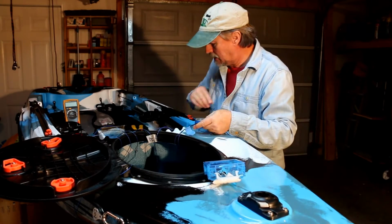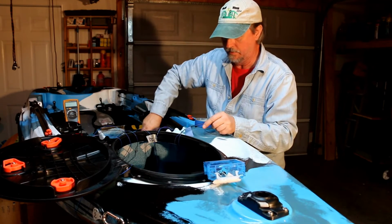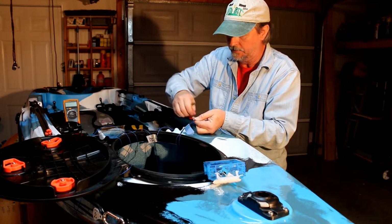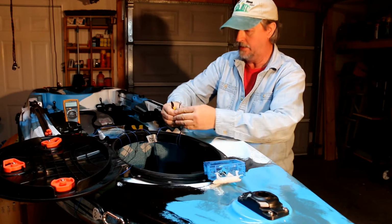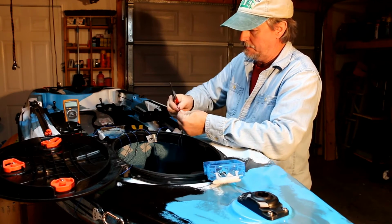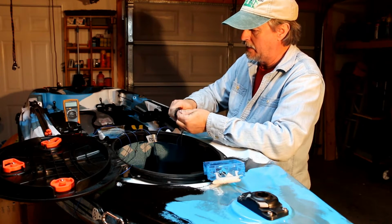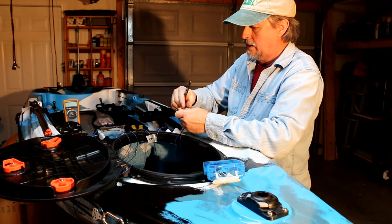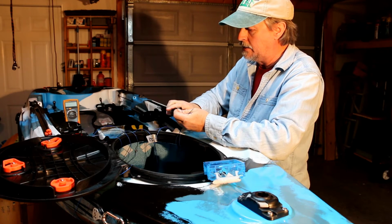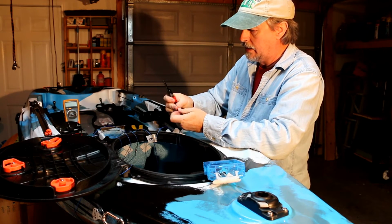Okay, so now that I've determined where I want to cut my wires, I'm going to strip them. Make sure you strip them long enough to where you're getting a good crimp and you're not biting into the insulation. Otherwise, that would make for a bad connection.